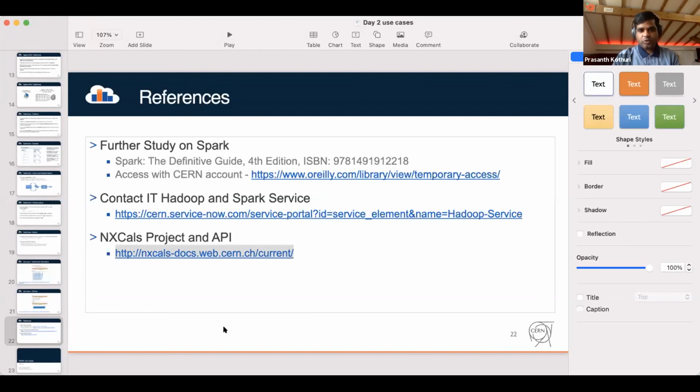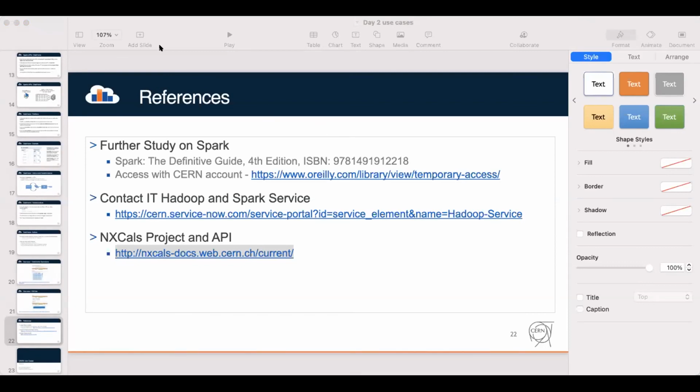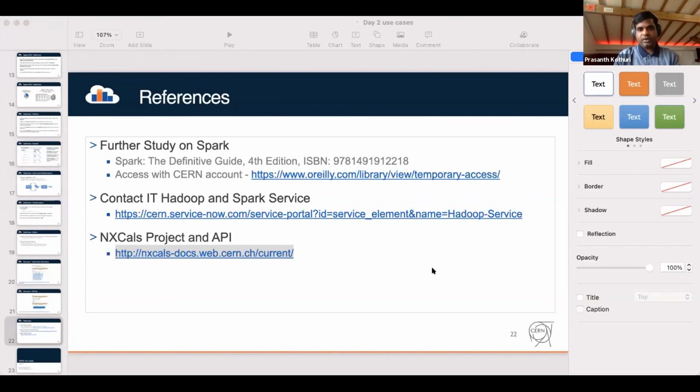So, since I'm sharing, I open this link of their API. I think they should have a contact here as well in the FAQ maybe. Yeah, NxCals access request. Do you see, okay, so I clicked on the link that we have in the slides.